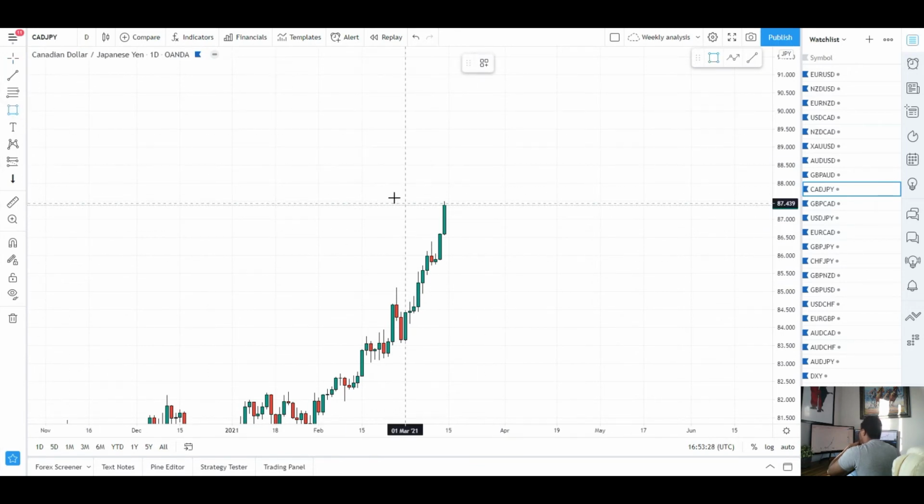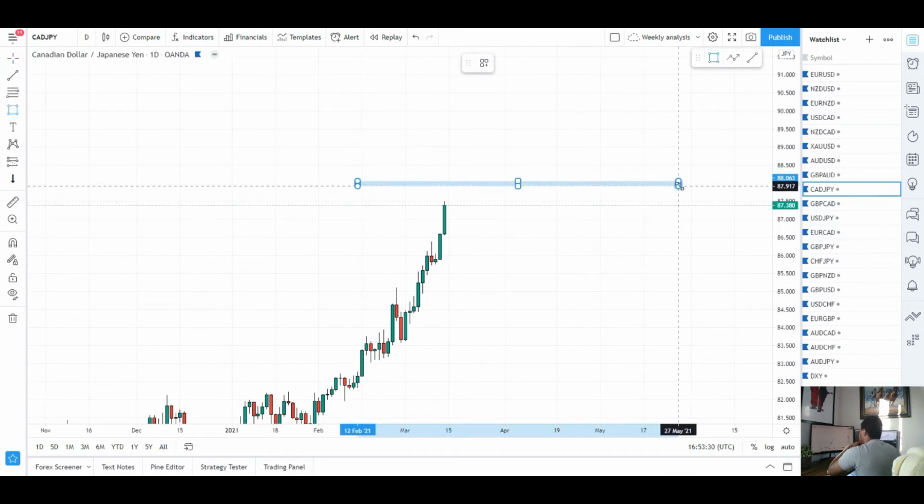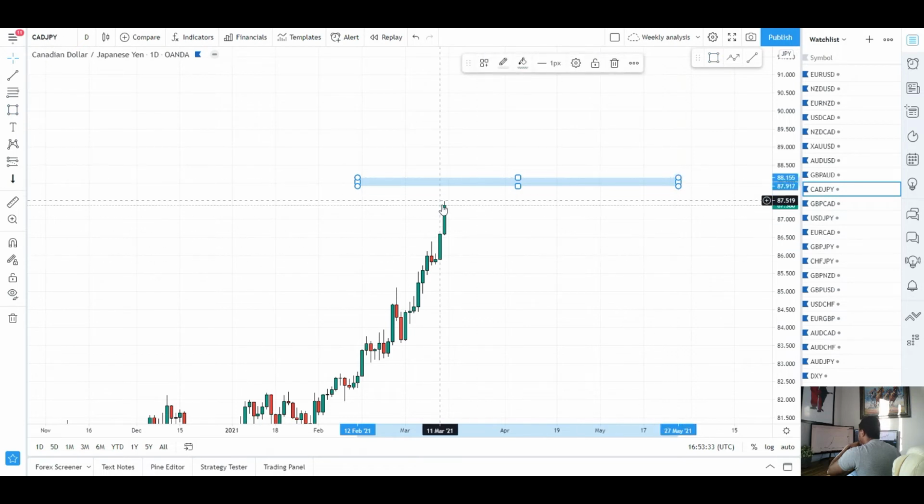So for CAD JPY, I could see a little bit further of a push to the upside to around that 88 level, and then potentially from then could be looking for selling opportunities if you do get some bearish signs, and look to ride that back down, because right now price is very overextended and we could see a really nice drop to the downside for CAD JPY. So for next week, expecting to see that 88 barrier hit, and then if you do hold, could see a nice push back down to the downside.